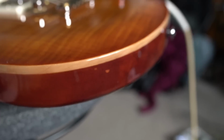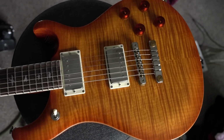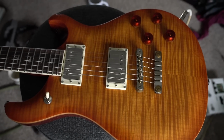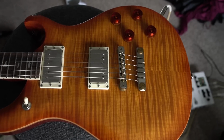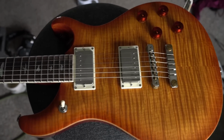This one's got a few marks on the body as well, in the wood. It's not really free of imperfections. I was expecting something a little bit closer to my PRS DGT SE. But in general, I like the idea behind the guitar, so I'm definitely going to try another one. Here's some unplugged playing. Let me know your thoughts on the SE 594.